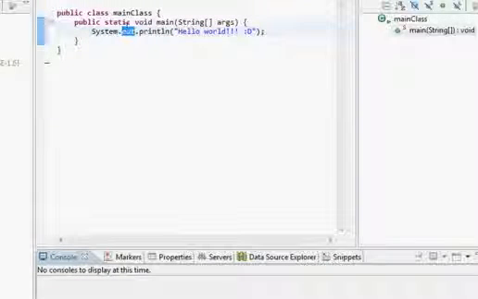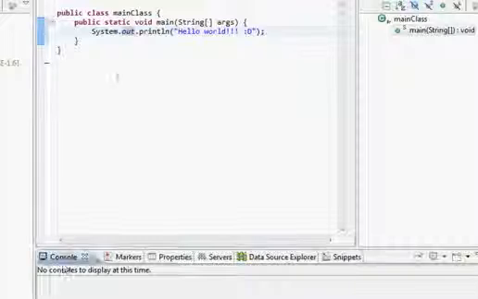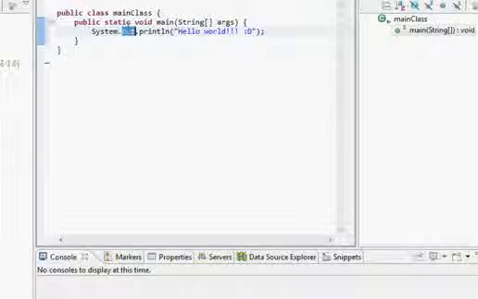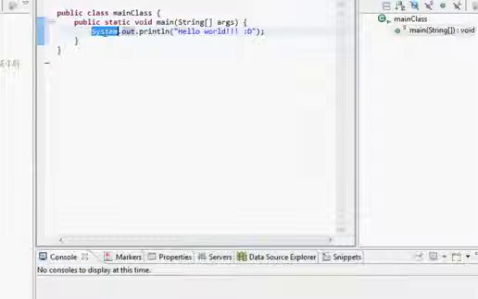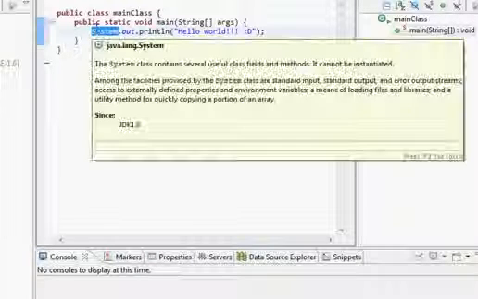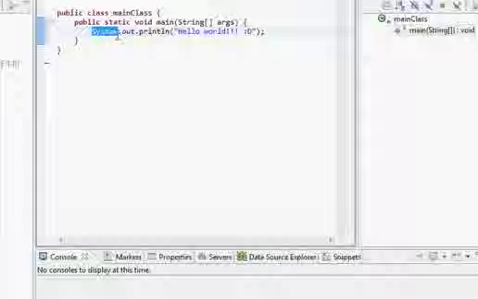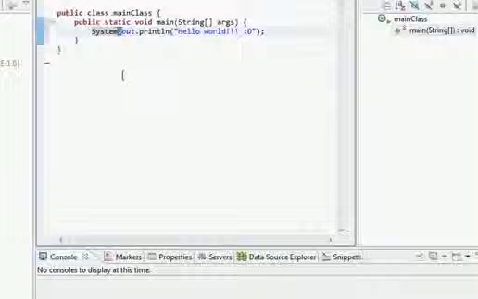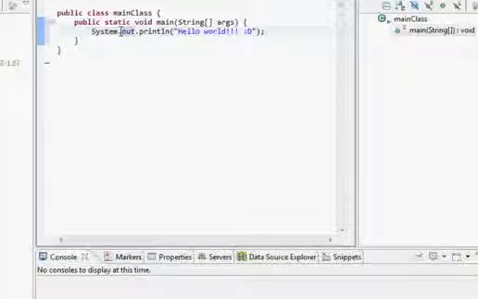Now, out is practically the console window. That's the object that represents it. What we're saying here is, in System, which is a collection of objects, we use this dot to say, I want to get something from this System collection. So dot out means we're using the out from the System collection.